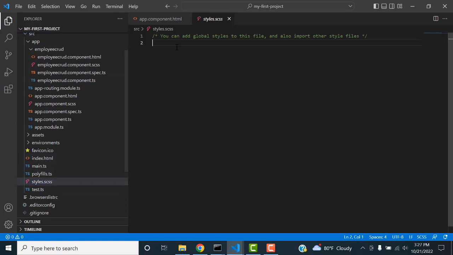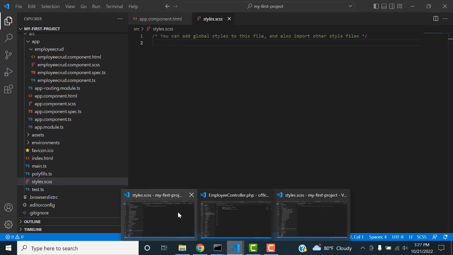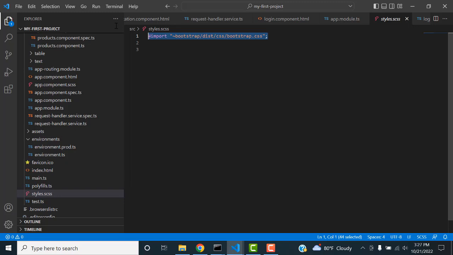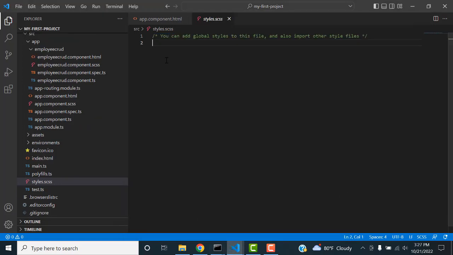If you apply it here, it is applied everywhere. This is a global one. It will be applied in all your project, right? So here you have to import it. You give the path: bootstrap, dist, css. You have to give the bootstrap path right here. This is the global one, so the entire Bootstrap style will be applied all over the project, right?